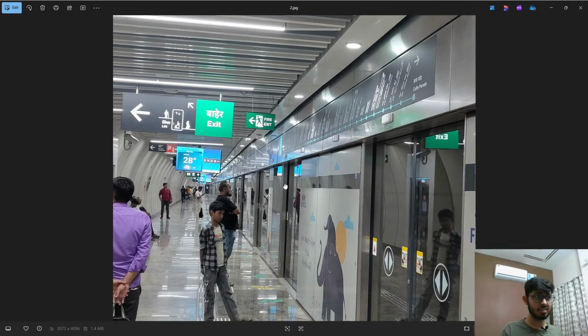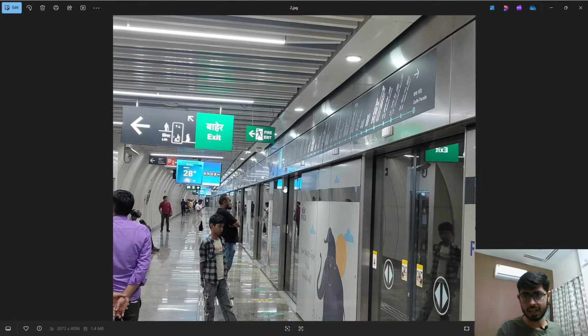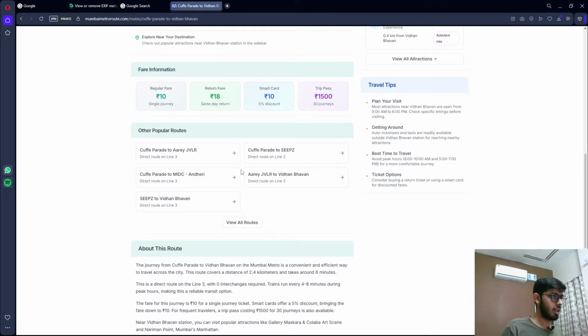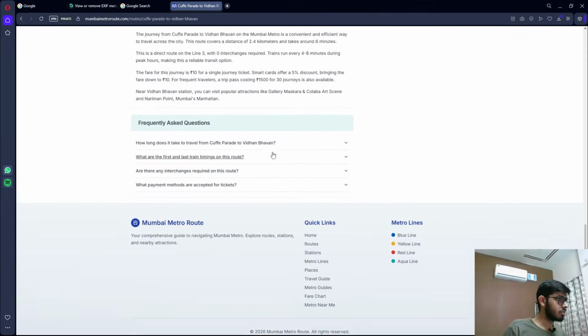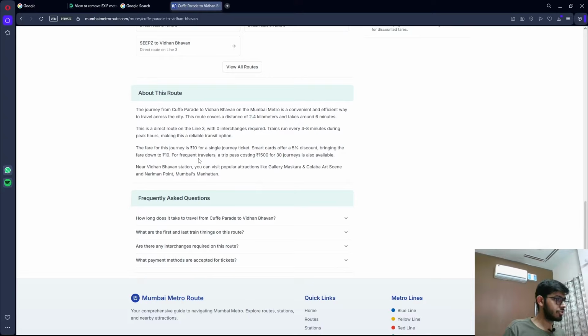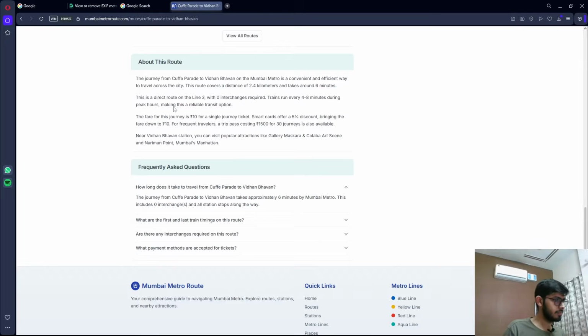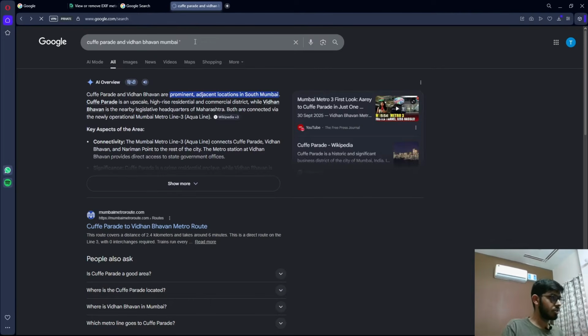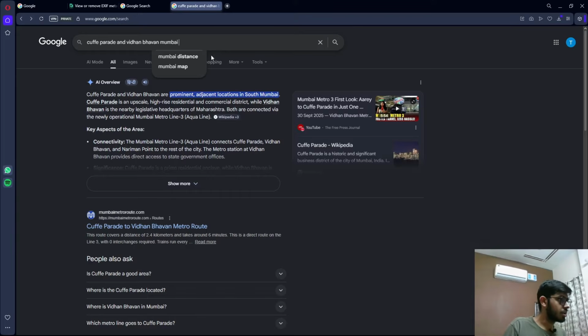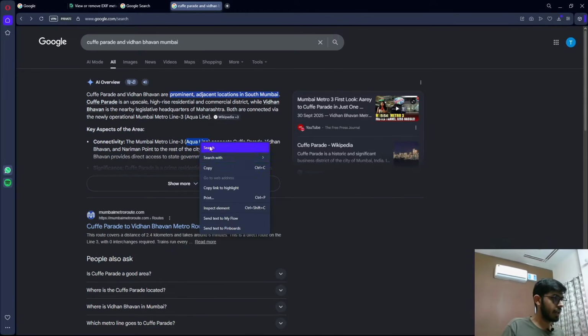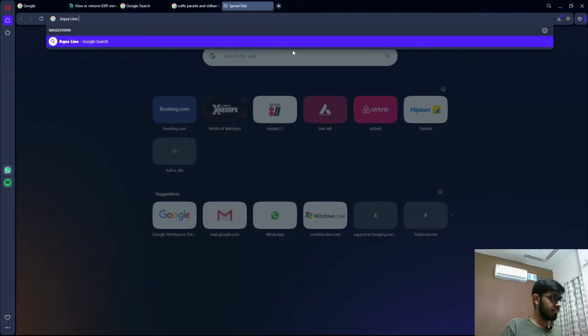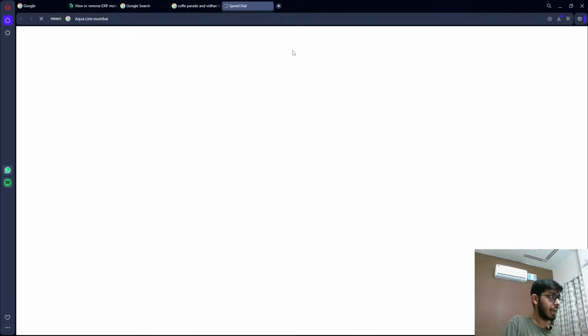Now in certain cases it's not guaranteed that we'll be able to make it out, but our job is to try the best we can and figure it out if we are able to. We just want to read which line this is. We'll try to reframe the question, or never mind, we already get it. This is Aqua Line apparently. We'll just search Aqua Line Mumbai in order to verify that we are on the right track.